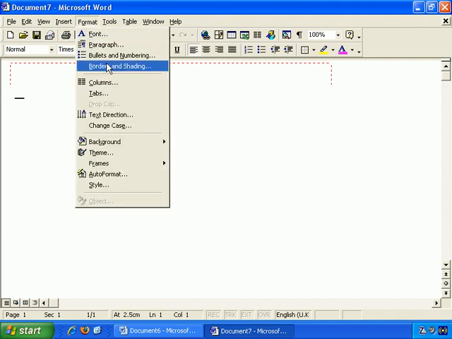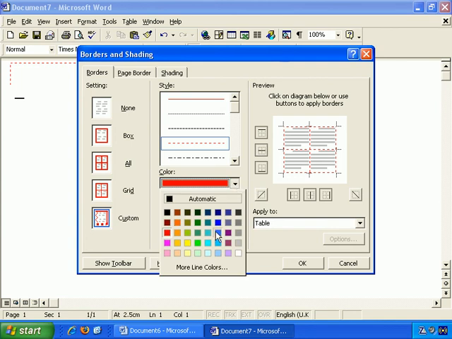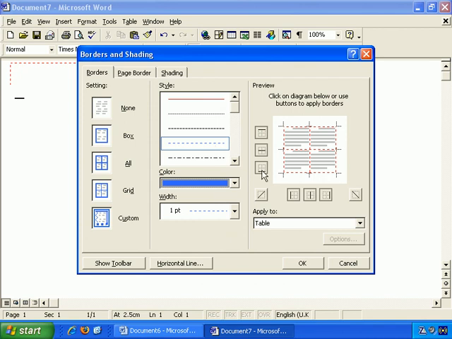Let's go back, Format, Borders and Shading. Let's put that back. Let's actually put them all back. And now we can start making some more changes. So let's say now that we wanted red lines in the middle and a blue border. Let's choose blue. Okay, we've chosen blue, and now let's apply it to the bottom edge. We need to click twice. Left edge, click twice. Once gets rid of it, you see, and once again, it changes it to whatever you've selected here. Top edge, click, click. Right edge, click, click. And now you see we have a dashed blue border to the table and red dashed lines for the grid lines.